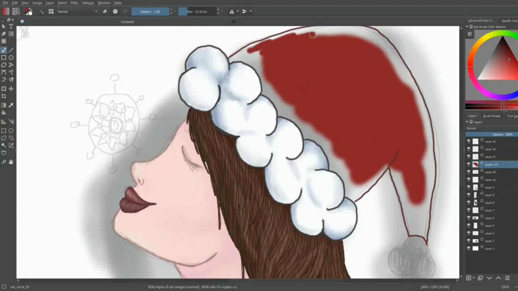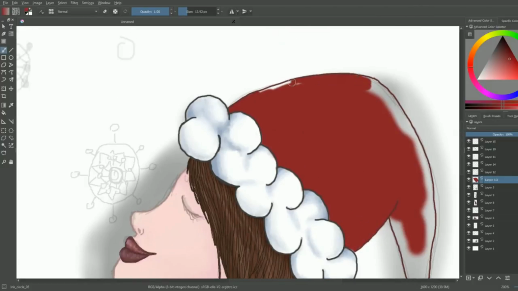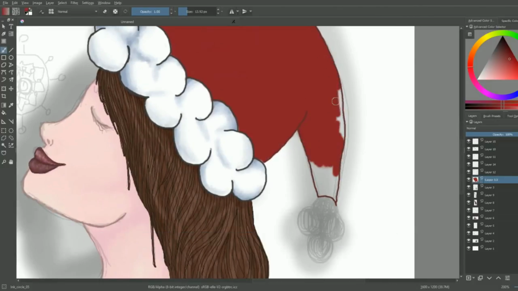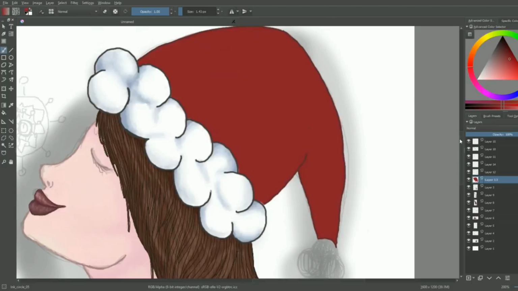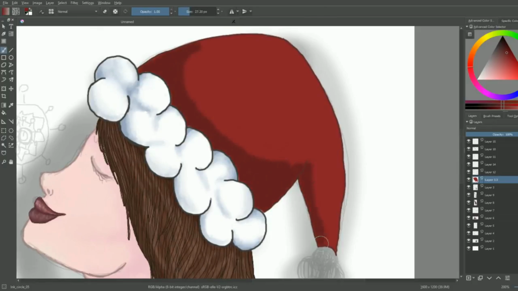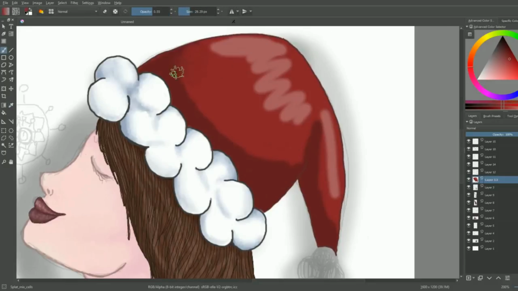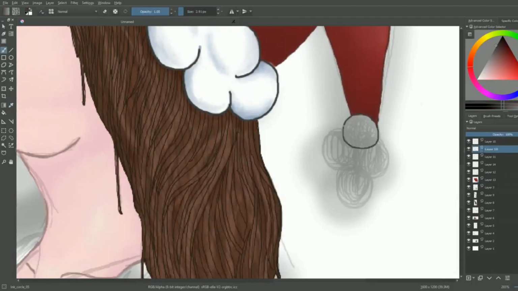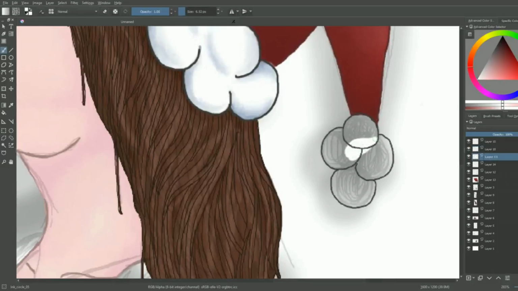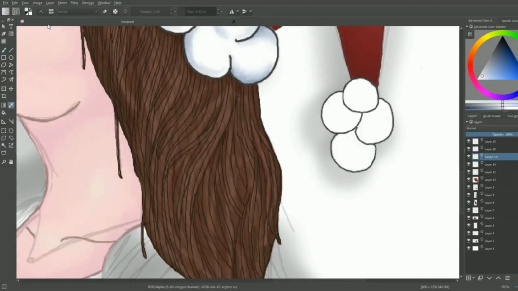I did like how this hat turned out. I thought the hat was kind of cute. I also don't own a Santa hat, so for this piece I did not use any references. I just kind of put my mind on paper. I haven't used references on anything recently, and I think that's something that I need to get back into. Using references definitely helps you out on a lot of things, and it makes those things that look wonky not look wonky anymore. So I do need to push myself and do more of those.